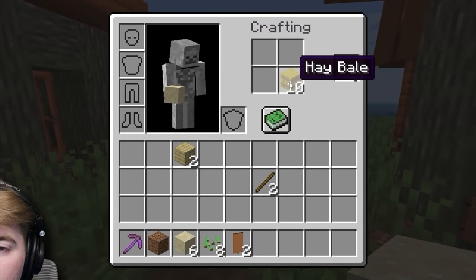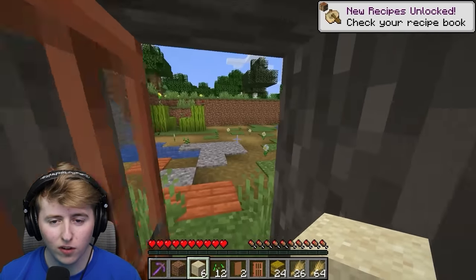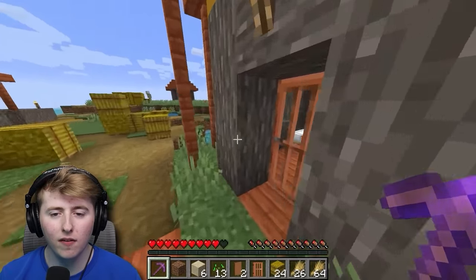All right, now that we got some hay, we could go like this. And then I can't make any bread right now. But I'll take the bed because why not? I was hoping for a chest. Okay, you know what? We're just gonna go up here and we're gonna make the next one already, because I don't think I'm gonna find any chests.